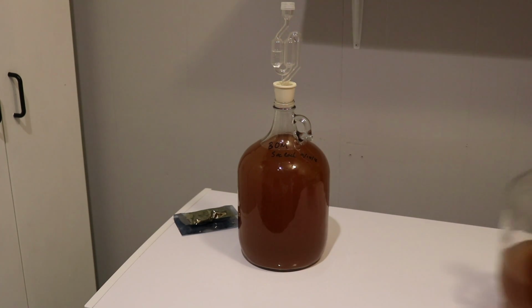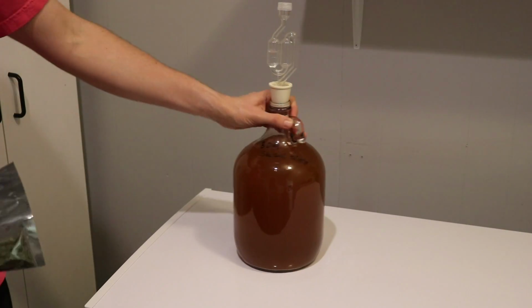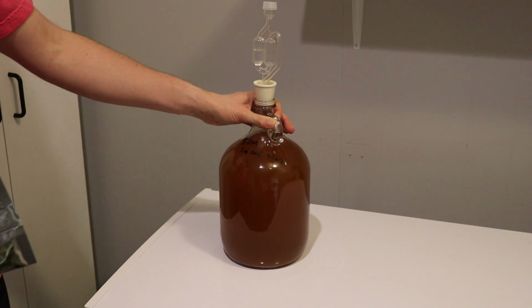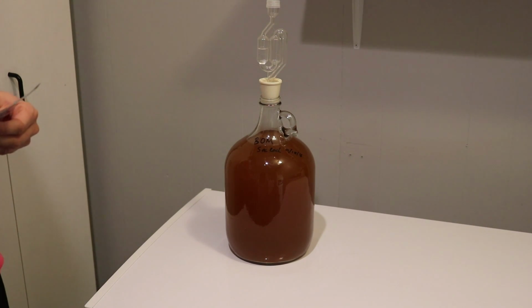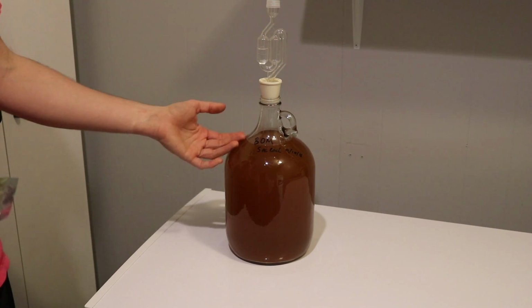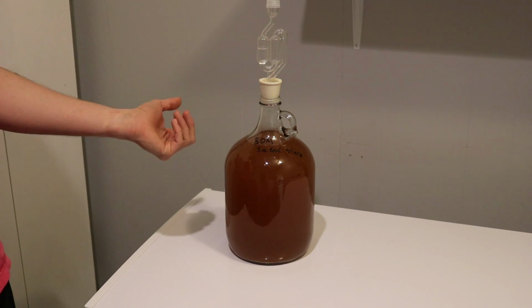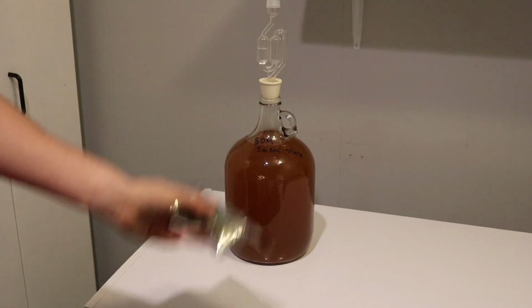So the way you dry hop, you can do it generally starting normally about second fermentation. So this is way past that point. This has been sitting since almost August, so it's been sitting for a couple months now as is. But it's still okay for me to add these extra flavors, and I want to do that because the citrus in this blood orange is not popping out as much as I want. And so this will help give some citrusy flavors.